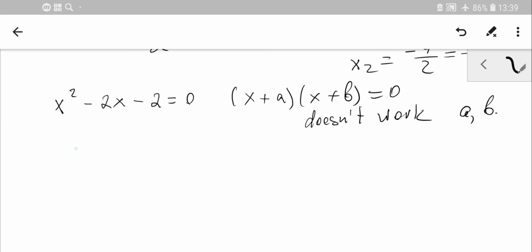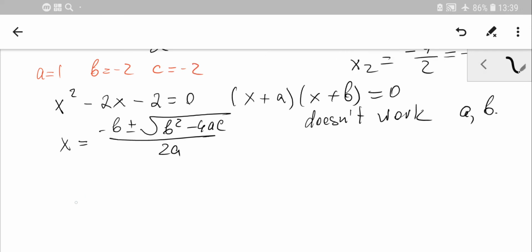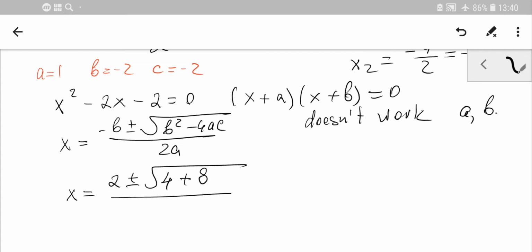So you're just taking the quadratic formula and write, okay, x is minus b plus minus square root of b squared minus 4ac and over 2a. So I know that a is 1, b is -2, and c is also -2. So I'll just simply plug that in the formula and I'll get the following. So I'll get 2 plus minus b squared is 4. Next, minus 4ac, I'll have plus 8. 4 times -2, and minus will give you plus, so over 2.